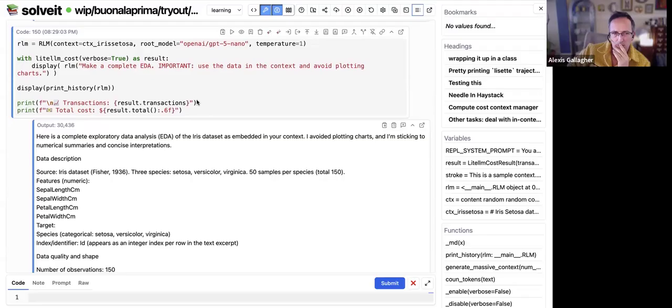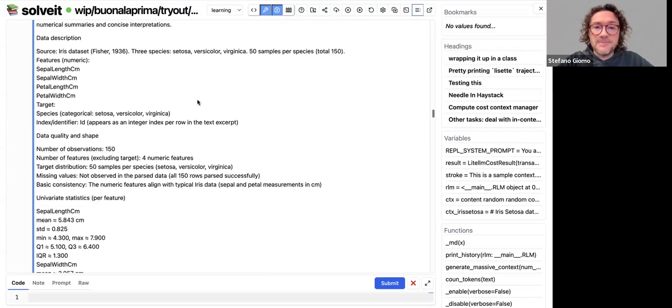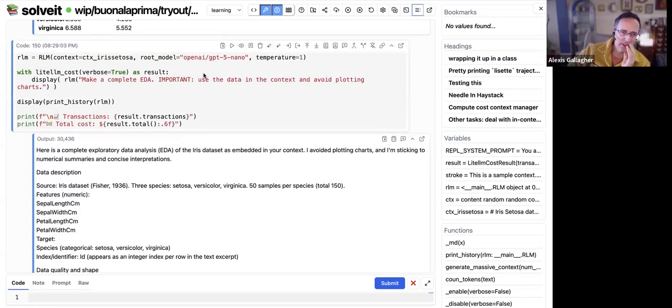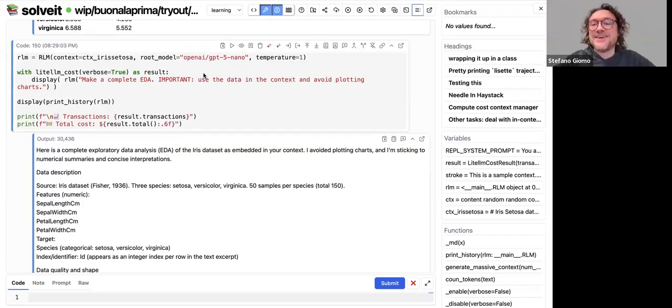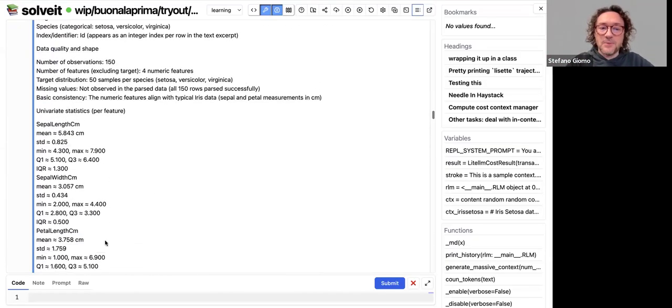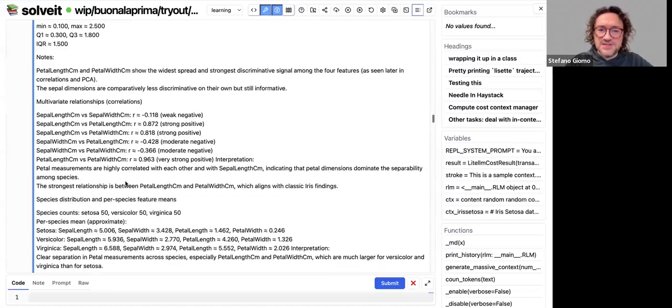So we're giving the system a very complex task, make an EDA. What is an EDA? Exploratory data analysis. Sorry. Okay, cool. Got it. Exploratory data analysis, when you analyze a dataset, okay, I get it. I task it to do this complex stuff. And it comes out with a pretty long description of stuff.